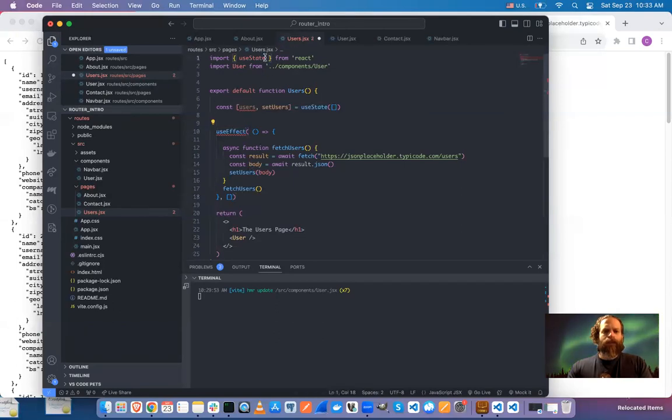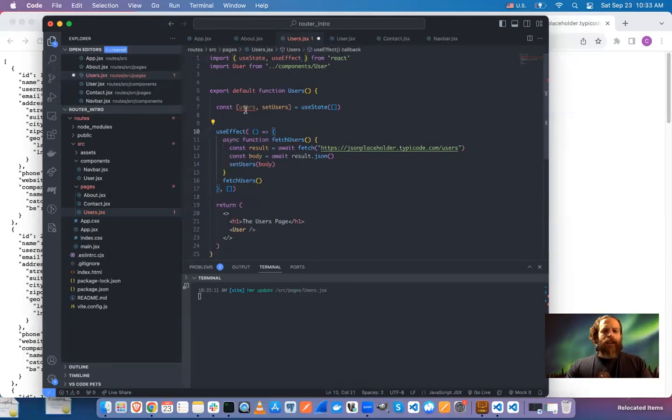Okay, so now I should have all of this information available to me. So now here, what I want to render is not really this user anymore, but basically a list of links. I'm going to create a new component called UserLink.